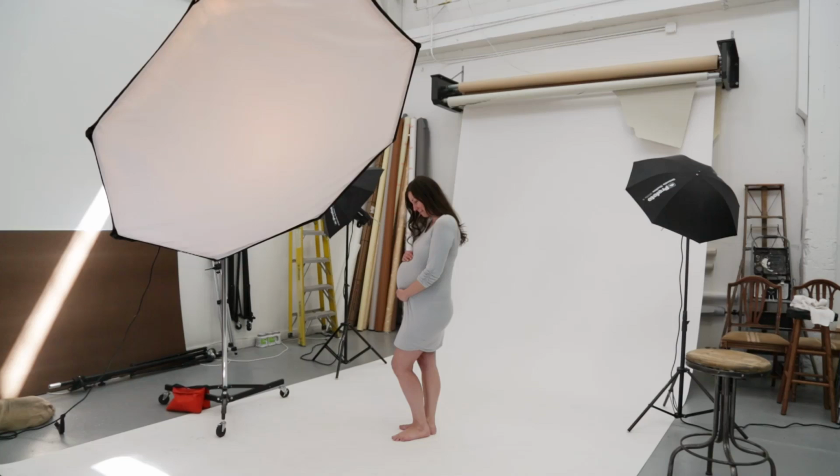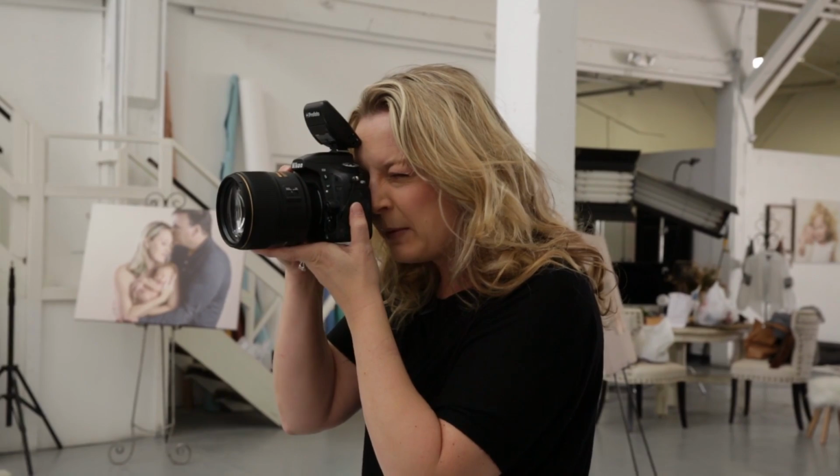Okay, chin up just a touch for me. Chin up to just even more. I'm trying to get her face in the light because when she puts her chin too far down, her face goes in shadow. Now, don't stick the chin out too far. Just bring it in a little bit. Good girl. Awesome. A little bit more. Bring the chin in. Good girl. Awesome. Go ahead and shift your weight and drop the left shoulder just a touch.